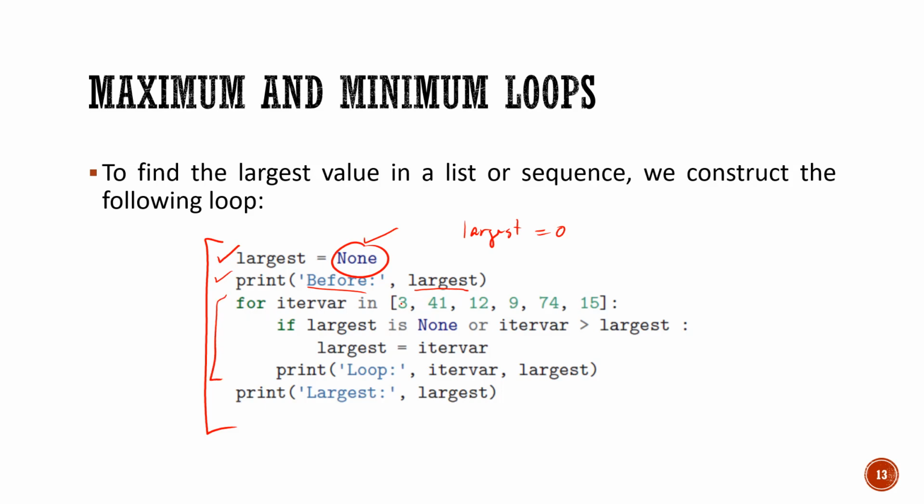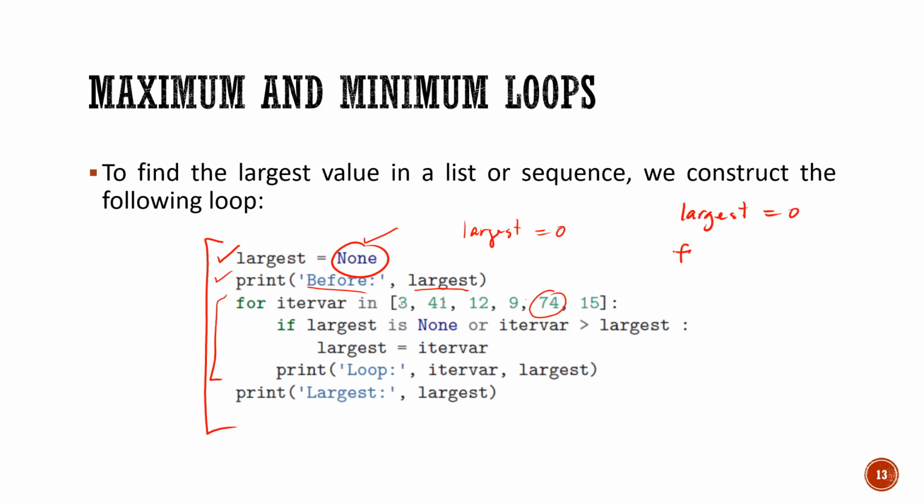take note, I have a list of numbers: 1, 2, 3, 4, 5, 6. I have 6 numbers. And then let's look at which is the largest number here. And as you can see here, the largest number is 74. So I have a list of numbers, 6 numbers here in a list. So using a for loop, for iter var in a list of numbers, if largest is None or iter var is greater than largest. Take note, in our code last time, we set largest to 0. We initialize largest to 0.